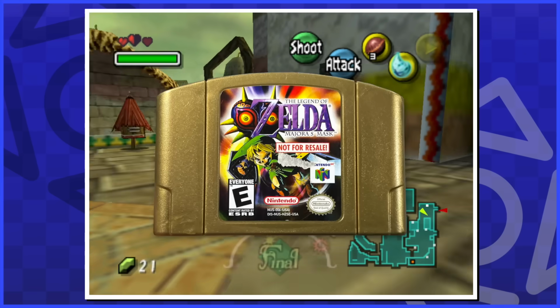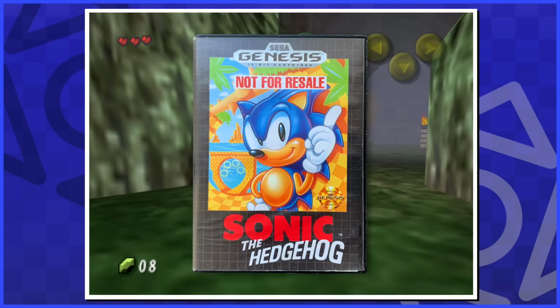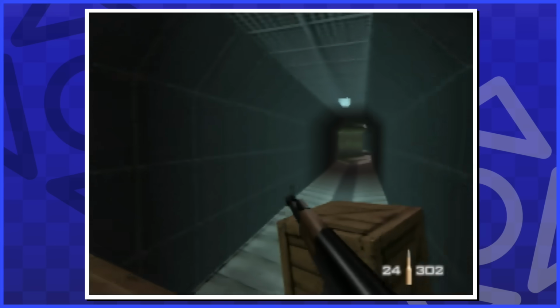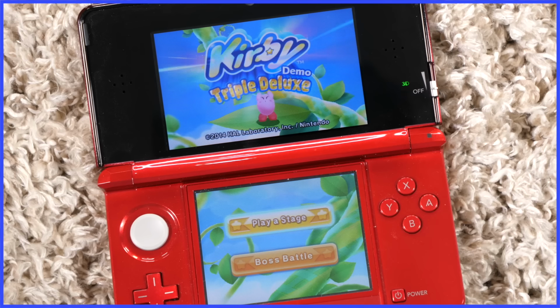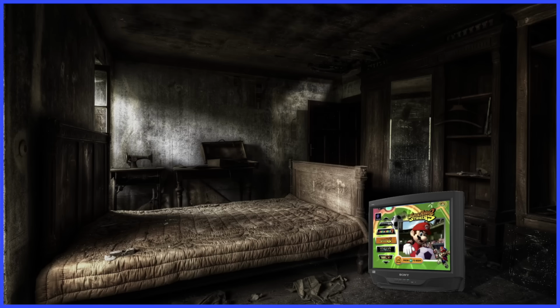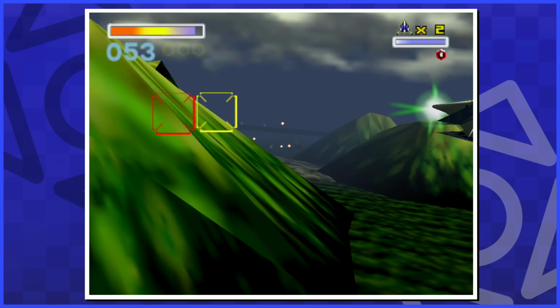You'd think it would say demo or kiosk edition or anything other than not for resale, which is what you'd see on some games meant to be available to the public, like those Sonic 1 and 2 copies. These releases feel dirty to own. Seeing these games run on anything but a store kiosk is incredibly surreal, but tends to be a huge power trip. Like, damn, my bedroom's a Kmart. It's so cool to own these not-for-resale kiosk games because they genuinely feel like a forbidden fruit.